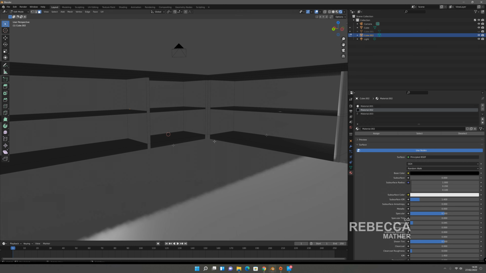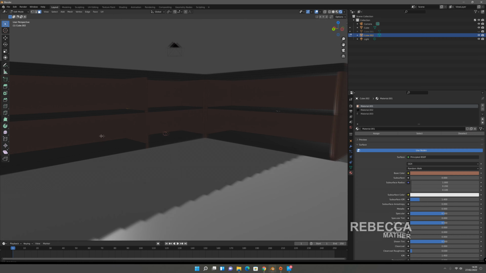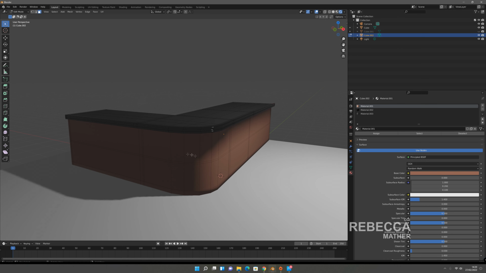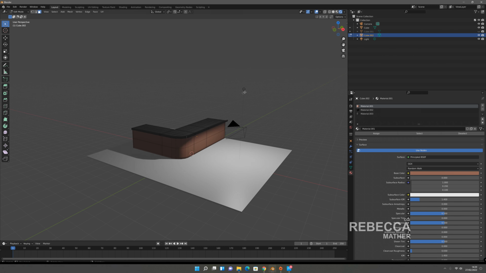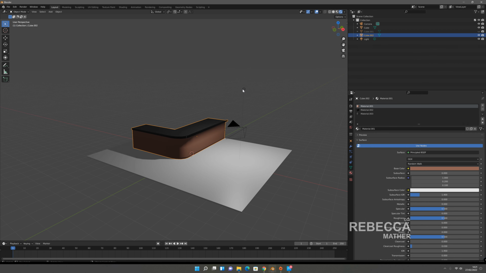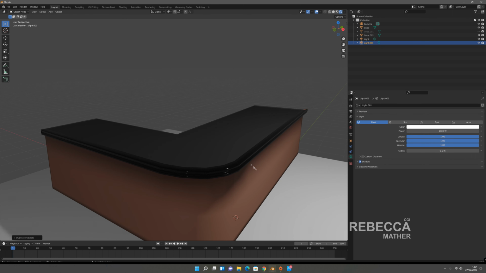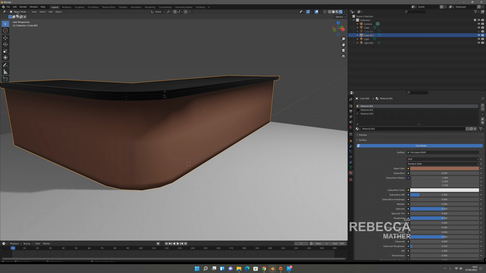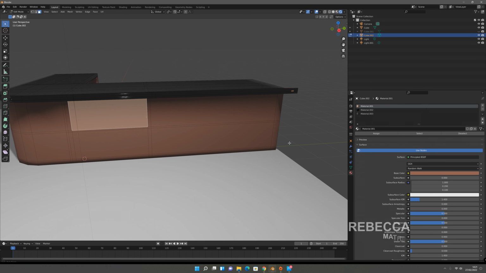So of course we're assigning a colour to this as well, to the shelves, to break those away from the main bar. And this is what we should have. Of course, I've just got rid of the wall, just so that you can see a whole 360 around it whilst I work. And of course now we're going to add the side details as well.